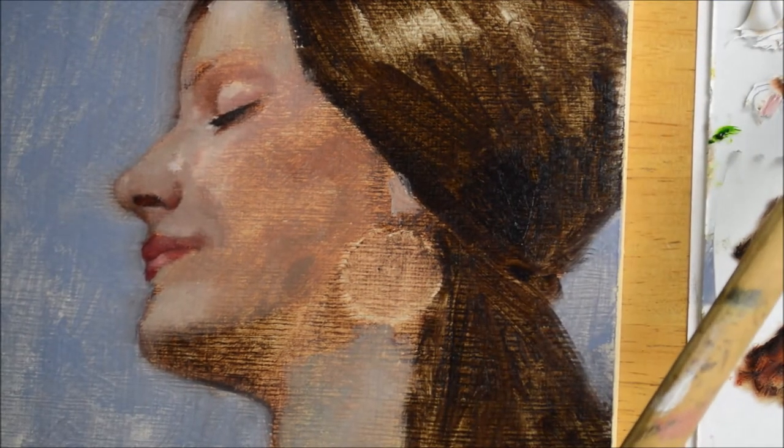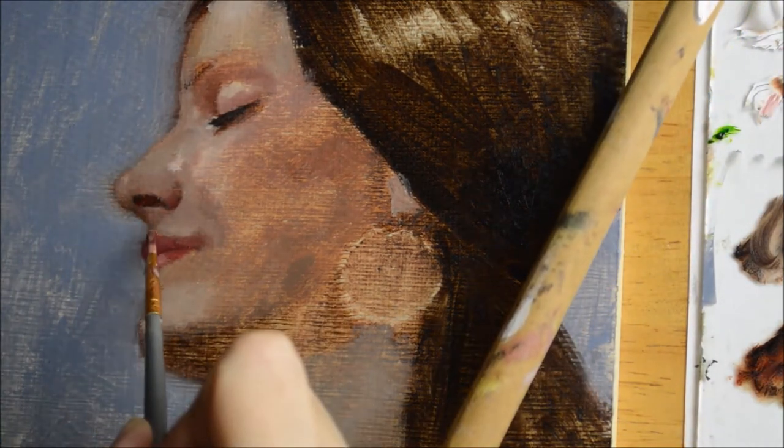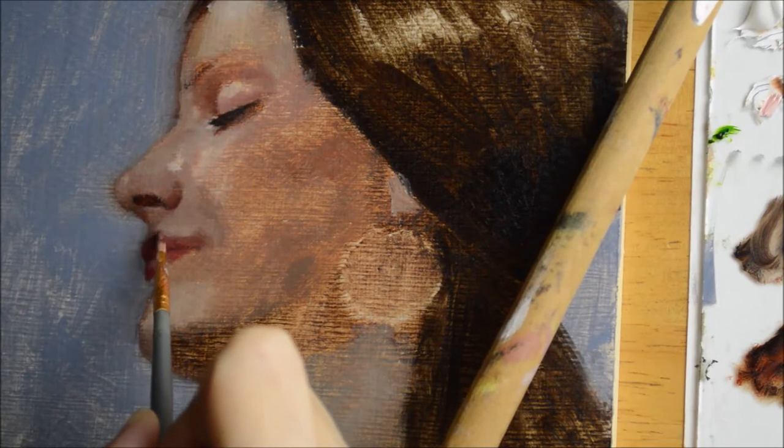I know I keep saying that I'm not gonna mess with the mouth right now, I'm gonna work on it later, and then I keep messing with it. Well, that's just where we are.